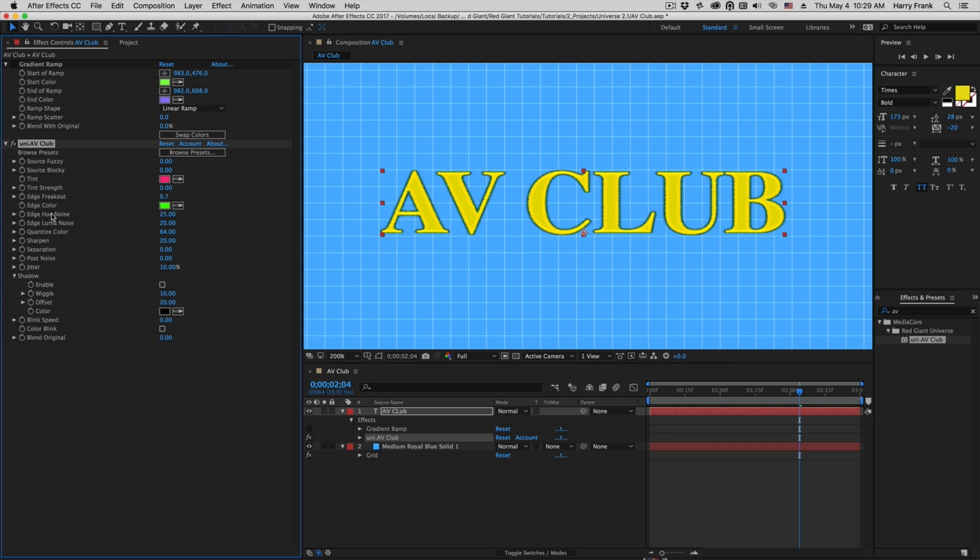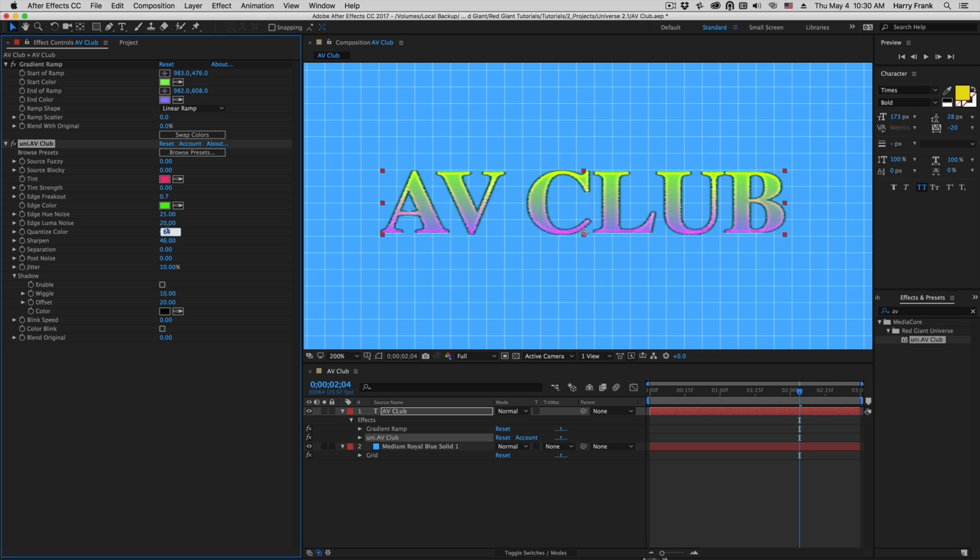I already mentioned these, but hue and luminoise are a big part of the look of AV Club. And note that these can go above and below 0, because we have a hue that can go positive or negative, and a luminance that can go brighter or darker. There's an overall sharpen. Just above that is something called Quantized Color, and this is essentially a posterize to your effect. Now, using a solid color, you're not going to see a whole lot of posterization, so I'll turn on a different color here. This is just using a gradient ramp that goes from green to purple.